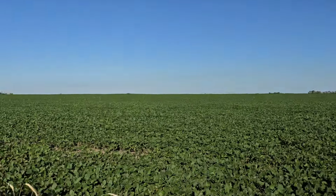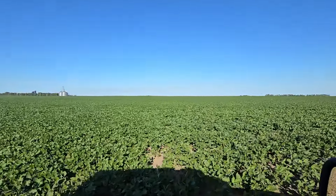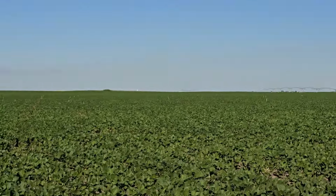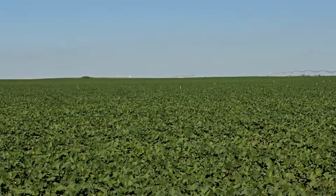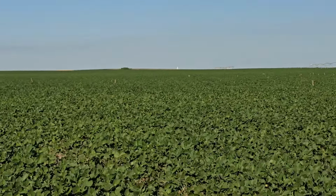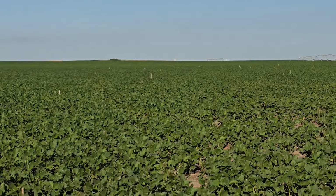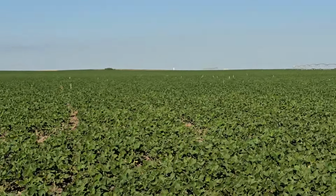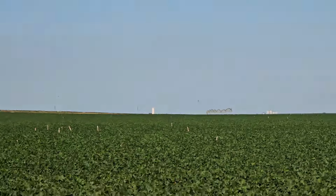June 28th. We're about May 5th planted. Drilled soybeans. Can't hardly tell which direction they were planted in. I think you planted them at a bit of an angle. About the only thing you can see are the sprayer tracks. Really helps keep the weeds down, get them to a canopy.